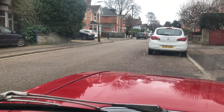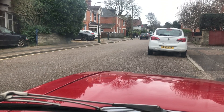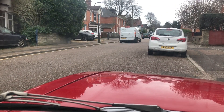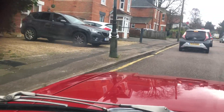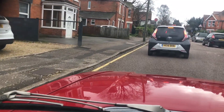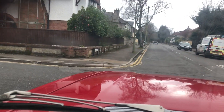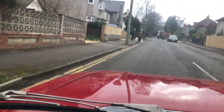Okay, mirror signal manoeuvre into drive. You feel it kick into drive, release the handbrake — mirror signal manoeuvre. We've got a couple of cars coming up behind us so just want to make sure they're clear. There we are, off and away. Traffic jam — it's a good start, isn't it? Off we go.